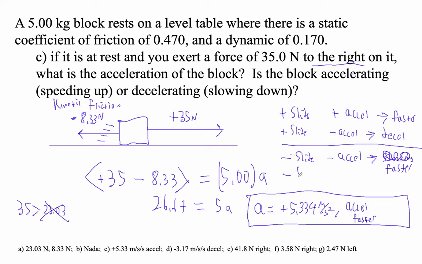Okay, if you have a negative slide and a positive acceleration, there we go, then you are decelerating. You're going slower, you're slowing down, okay? So when the slide direction is the same as the acceleration, you go faster. So negative, negative, faster. Positive, positive, faster. When they're in opposite directions, if you're sliding to the right and accelerating to the left, you decelerate. Or if you're sliding left and accelerating right, you're decelerating, okay? That's the rule. You could also look at the tug of war here, by the way. That's my way of doing it.